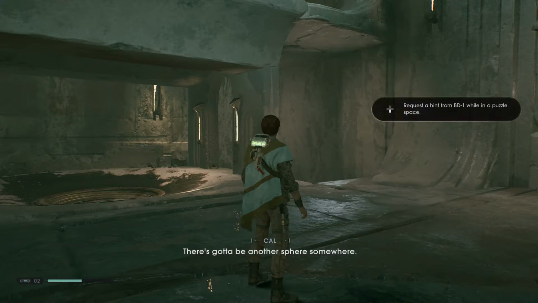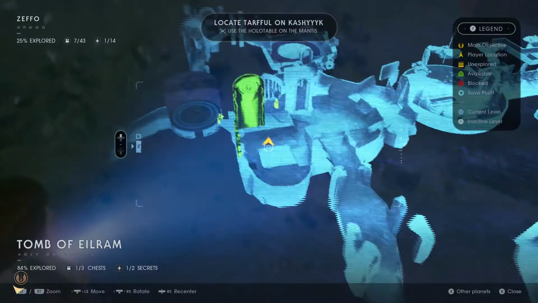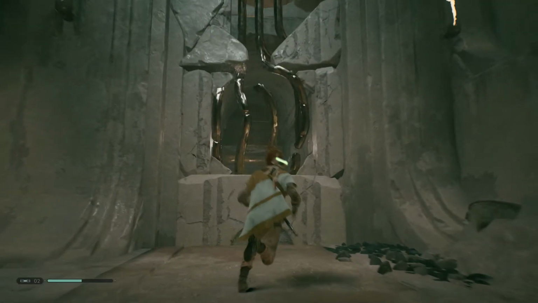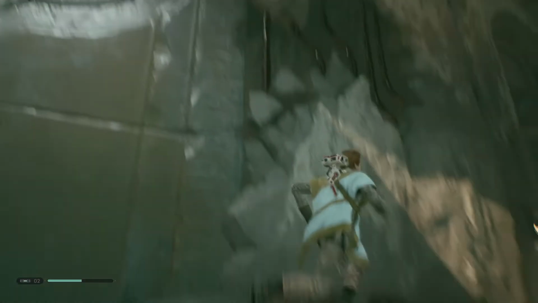And we are still in the vault on Zeffo, and we're exploring. So we have, looks like four is one up here. Alright, four different doors to go through, so let's see where all those are. Say nothing, request a hint. I guess request a hint. There's gotta be another sphere somewhere.